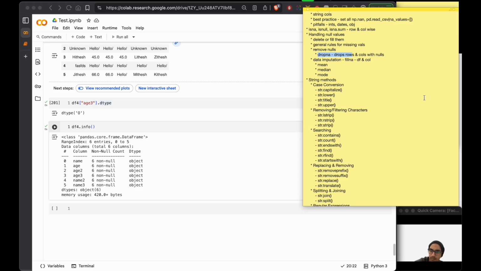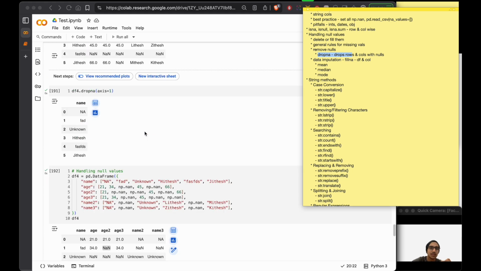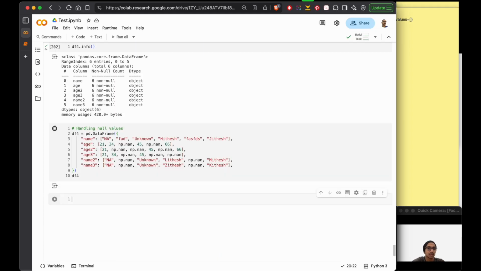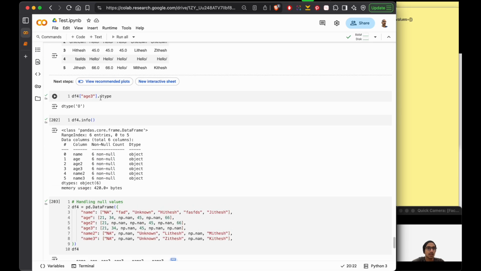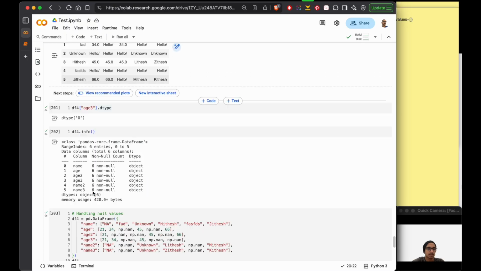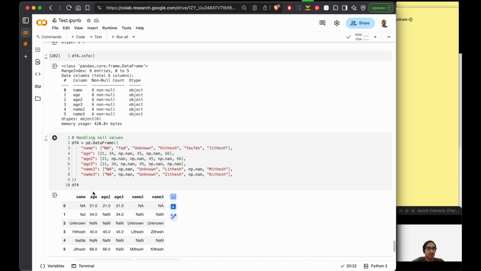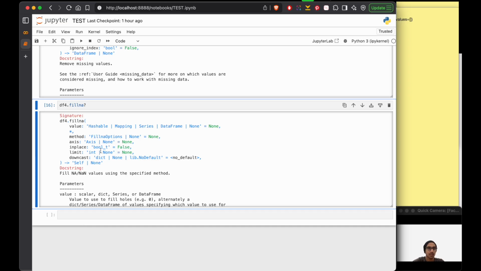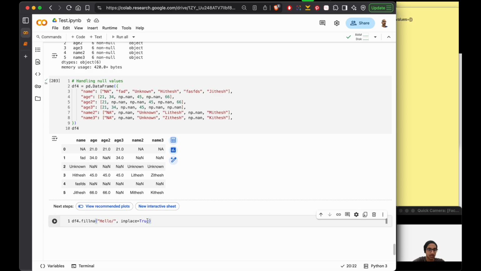Now what else? Yeah, we can do this again vertically and horizontally, right? So let's do the filling vertically. The default axis is none, so it's doing it everywhere.